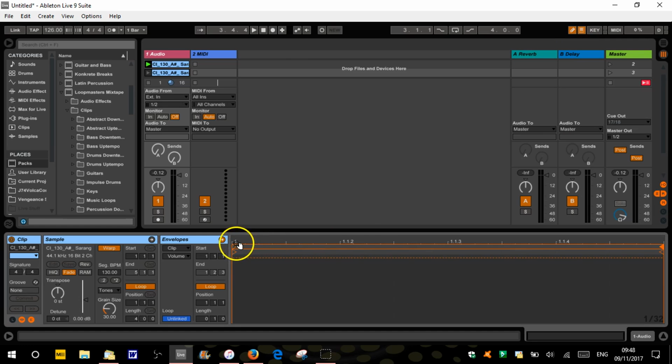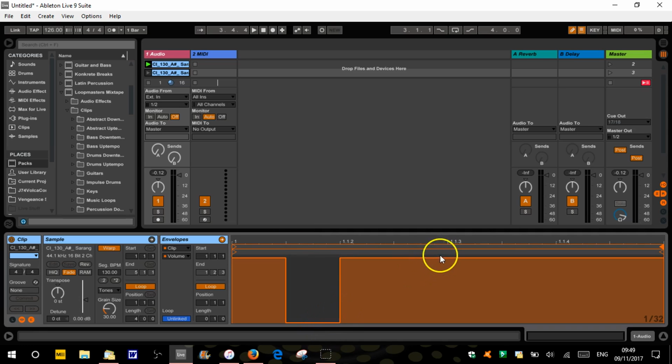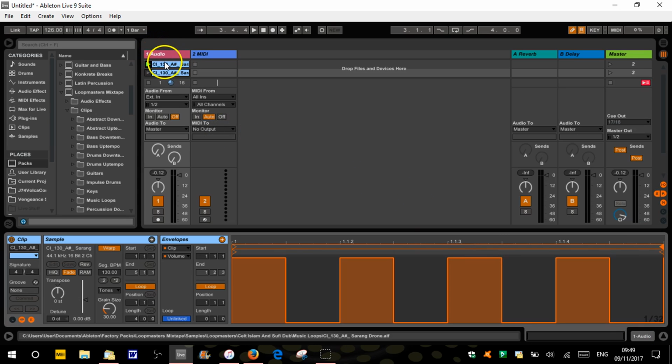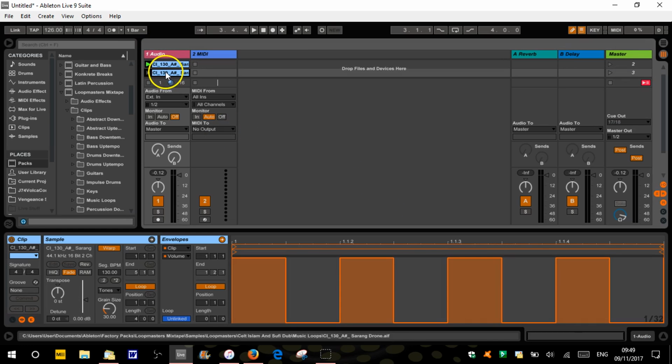And so remember, from 1 to 1, 1, 2, that is a 16th note. So a 32nd note is half. So from there to that kind of dash, that line there is a 32nd note. So we're going to turn that one down, that one down, that one down, and so all I'm doing here is clicking in the middle and dragging down while I click. Okay, so whereas on the 16th note one, we had it turned down twice, with the 32nd note it's going to turn down 4 times.